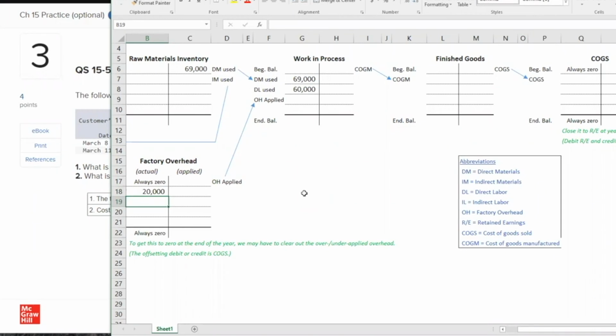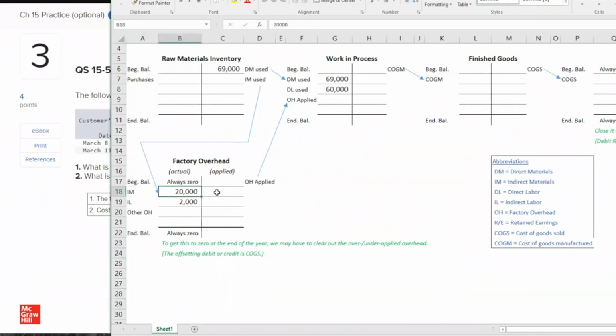indirect material, just whatever goes here. When we use indirect materials, it comes out of here, but goes into overhead, right? Putting it into work in process. Now listen up, this is kind of a new concept for you. When we have actual overhead costs, which means indirect materials, indirect labor, I don't know, put numbers here. Other overhead costs, $50,000. That's fine. We put them here, okay? We debit factory overhead.